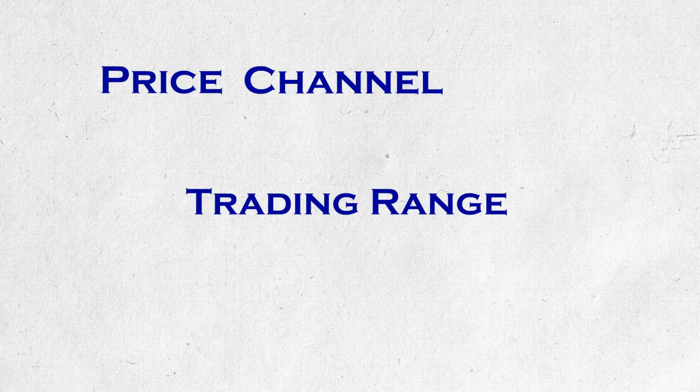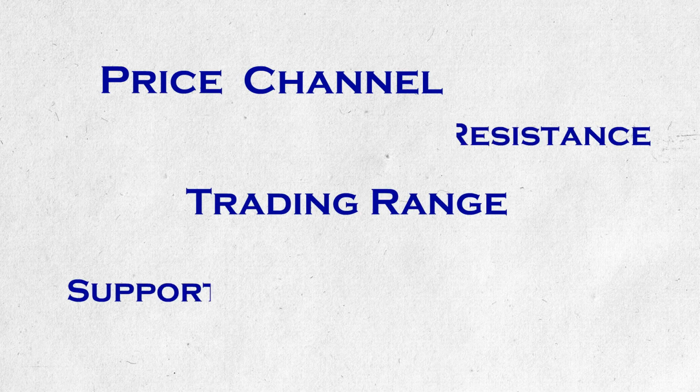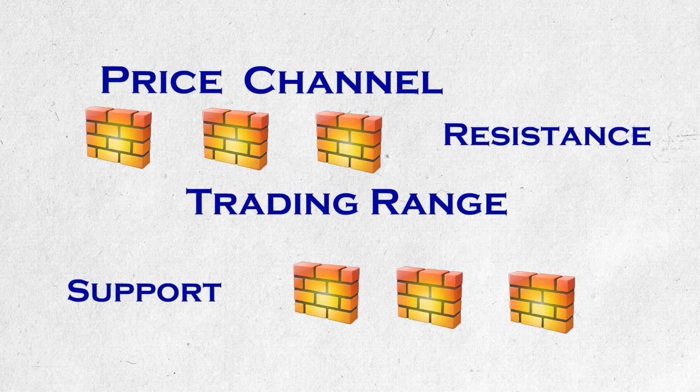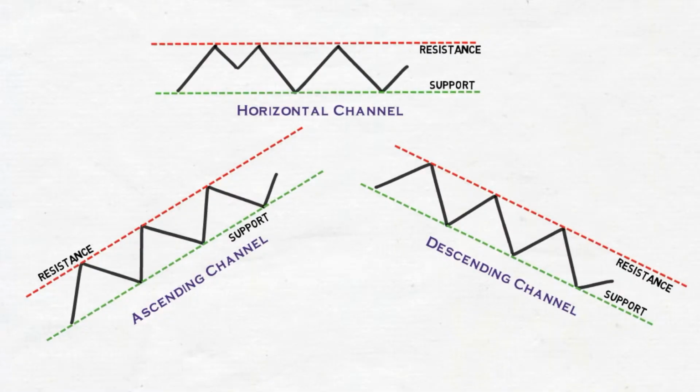First, what is a channel? Price channel in specific. It is a trading range between support and resistance levels that a security's price has been oscillating for a specific period of time. In other words, a channel is a chart pattern and a type of technical analysis in which the price movement is contained in between two parallel trend lines. It is very easy to notice this pattern in real charts once you know the basics of it, which you will get from this video.